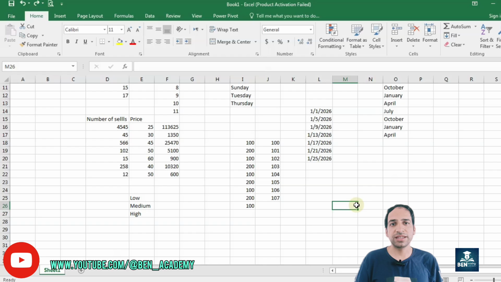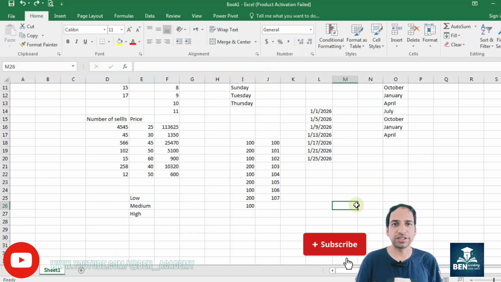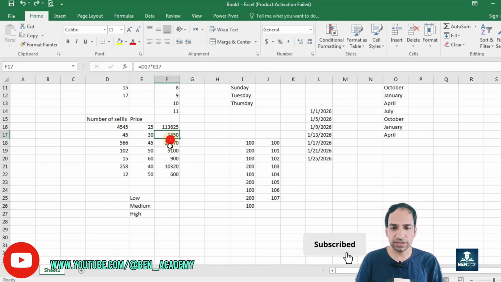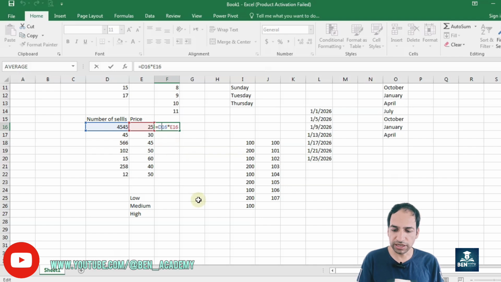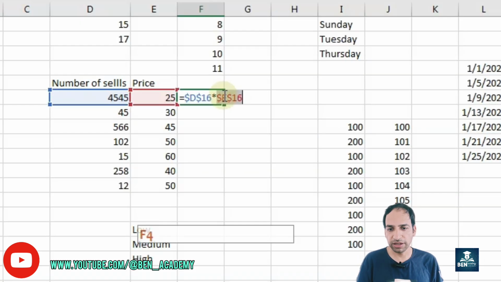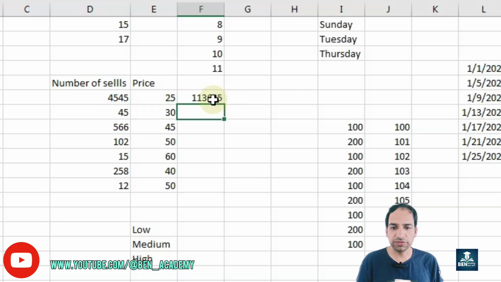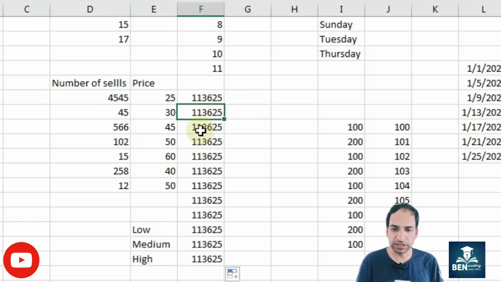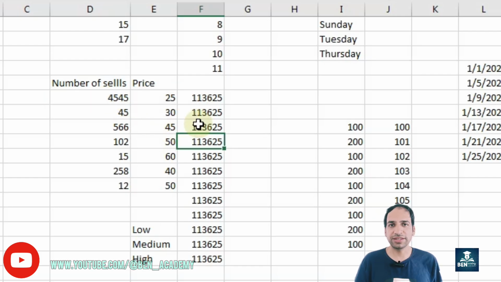Yes. Second mistake is that if formulas aren't updated correctly, check whether you used absolute references with dollar signs. For example, in the formulas, I use fill handle here. Make sure that it's not fixed. If I use the dollar sign with the F4 key, and I have taught how to manage fixing the cells. You can check our channel. There is a video in our channel. Suppose it's fixed in this formula. If you use fill handle, you can see that the formula is not copied and the references are not transmitted because it was fixed. Make sure that you are using the correct way of fixing or not fixing formulas according to your specific aims.